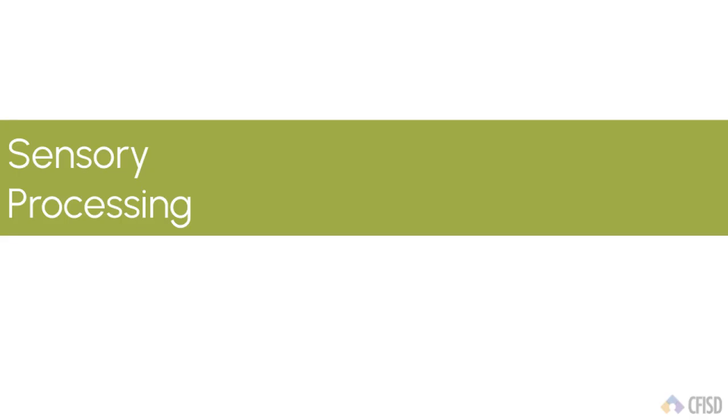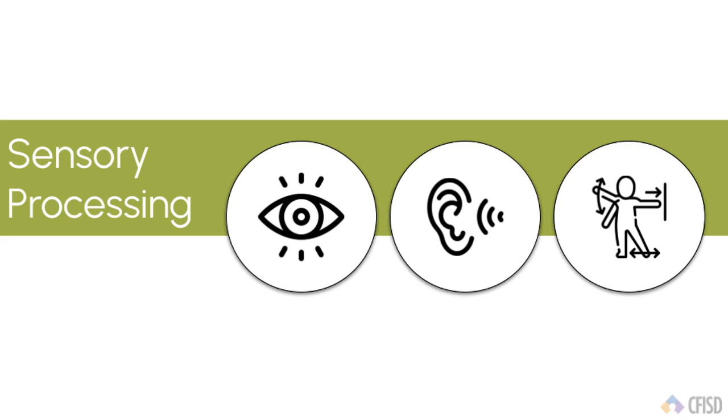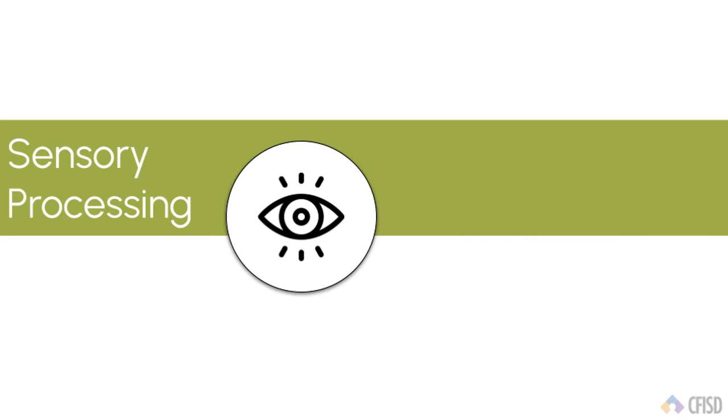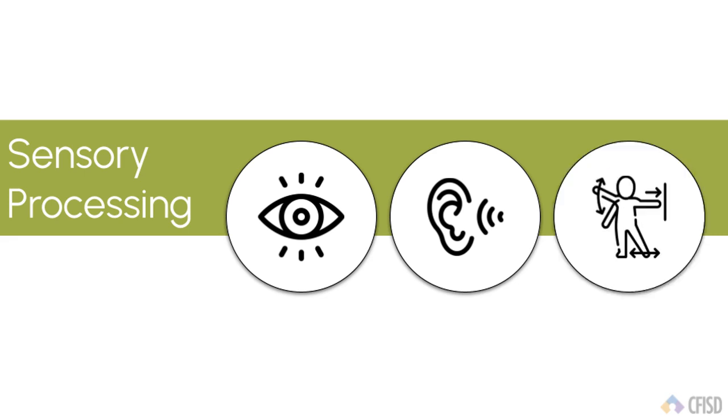Now, let's jump into how our brains process information from the spaces and faces around us. We are concerned with three modes of information processing in the classroom. They are visual, auditory, and kinesthetic. We visually process information such as pictures, print, color, and facial expressions. Auditorily, we process verbal communication, music, and noise from materials and people in our environment. We can think of kinesthetic information such as movement, physical interaction with the space, and feelings.